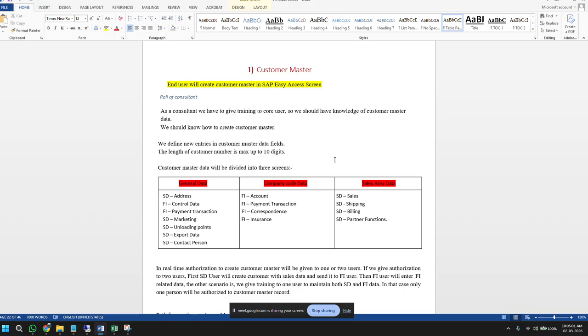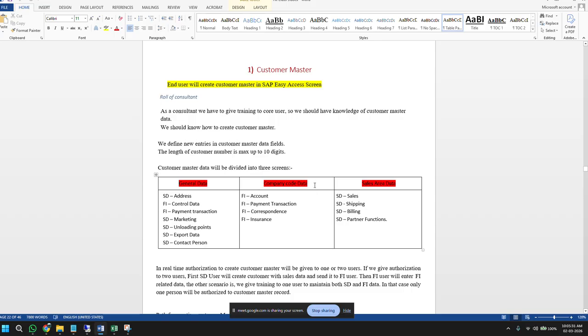Within customer master there are many roles, like general data, finance role, customer role, credit management role, the treasury role. But as of now, we will just concentrate on three data which are mandatory to create an invoice for any customer: general data, company code data, and sales area data.